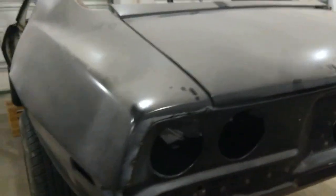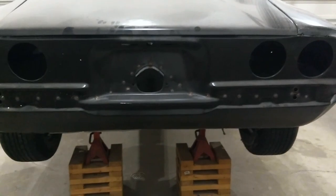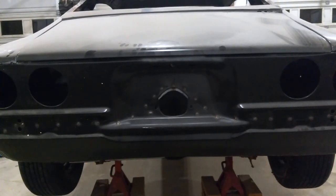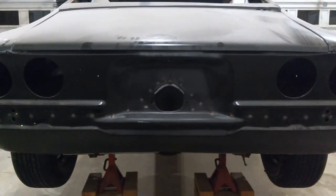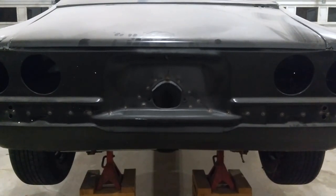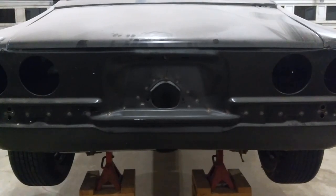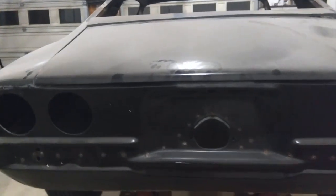Walking around to the rear — a new tail panel was put on the car along with an inner tail panel. I'm not too happy with it though. You can see how crooked it is compared to the deck lid. I may have to cut it across the top and weld a piece in. I'm hesitant to mess with it because it may never look like this again. Let me know if you've dealt with anything like this — I know they were like this from the factory a bit, so I'm not overly concerned, but it's on my list.